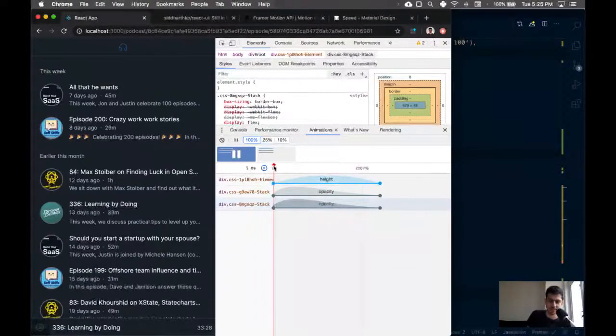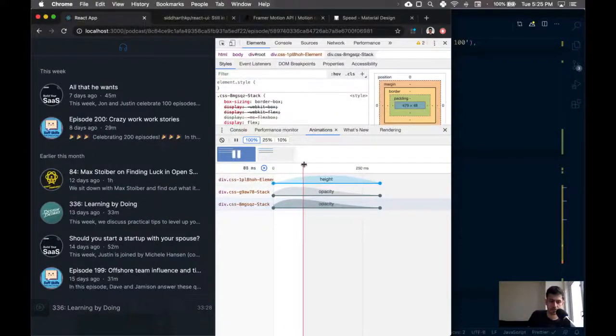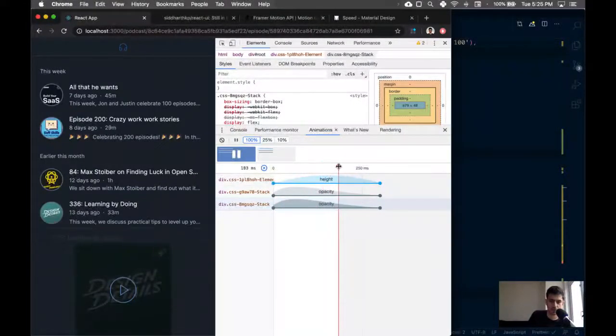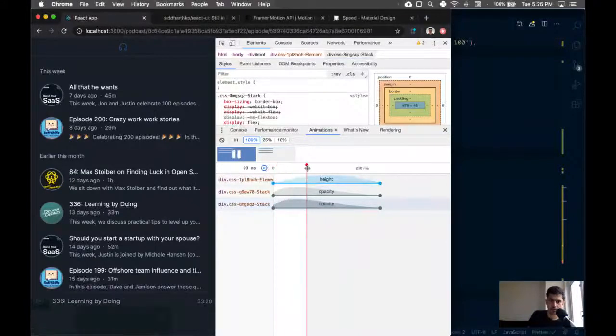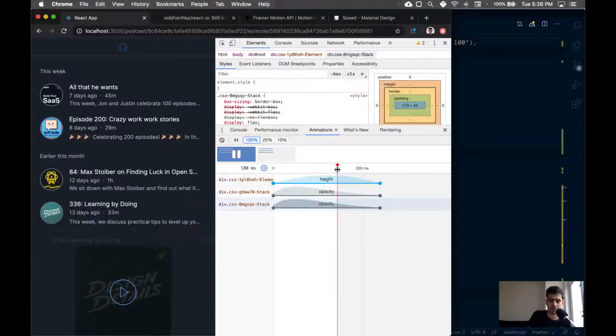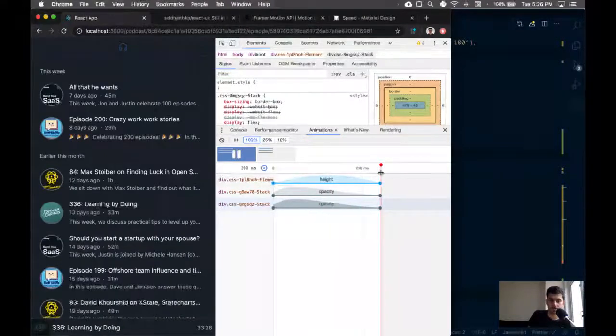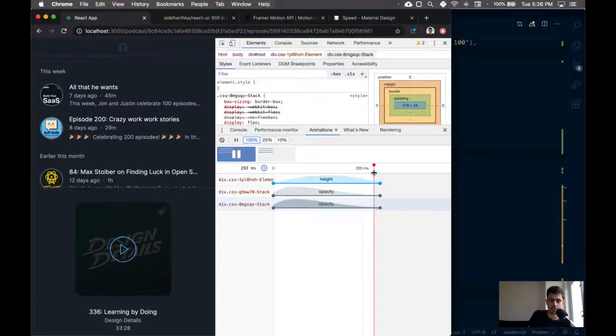So yeah, this is what I'm doing. I'm doing a height, which is linear. Or no, it's an ease in, ease out. And then the opacity is, I think, just ease in, which probably is a bad idea, but actually it does look nice, or at least the amount of animation I know, it looks nice.